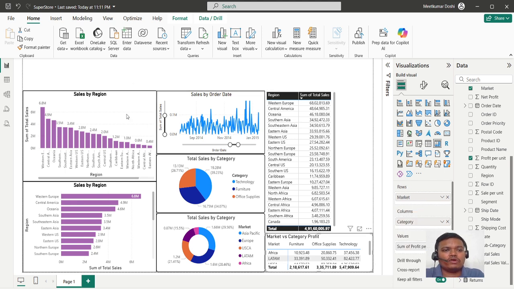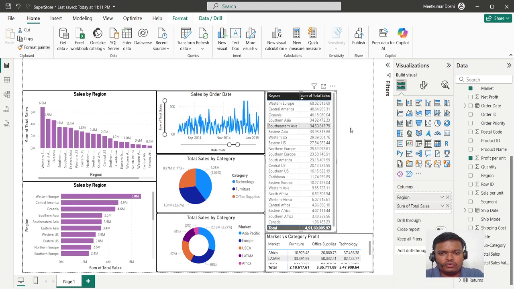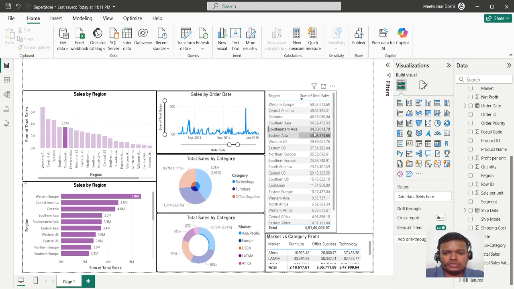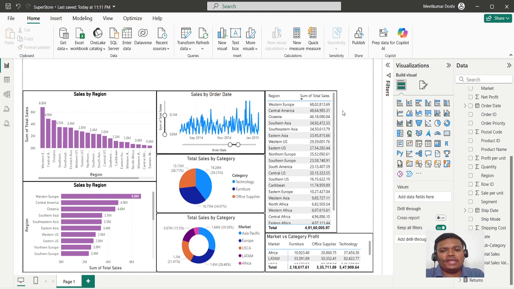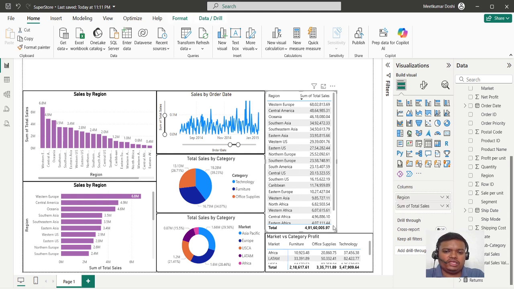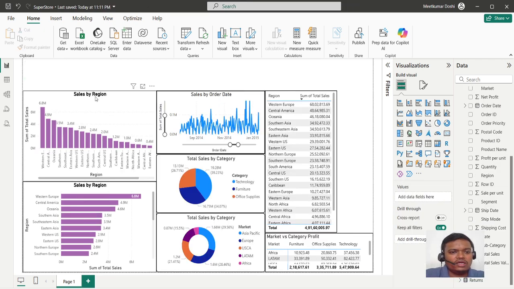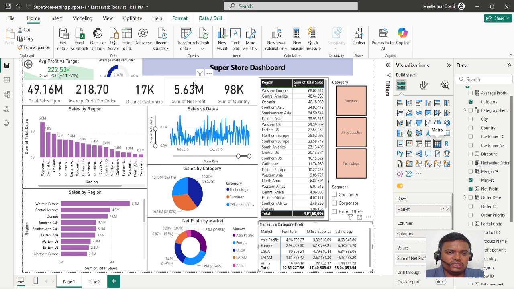See, this is the format painter that I want to teach you. You can select whatever properties you have assigned. Just click on the format painter and apply where you want to do. So whatever properties you have selected, it will be automatically applied to the format painter area. I hope this is clear to you. Okay. So likewise we have added. Now it is time to add these things.